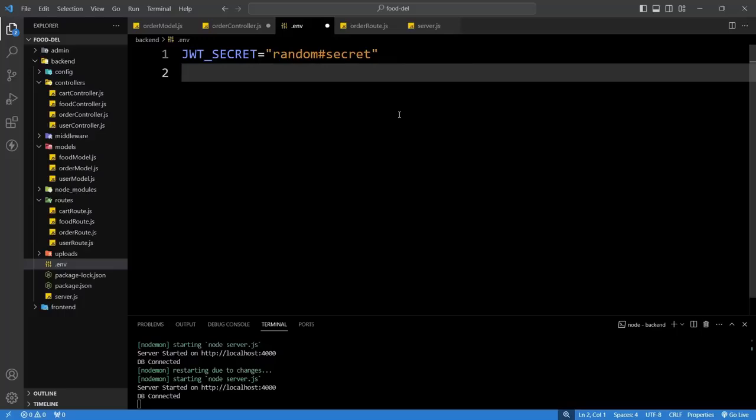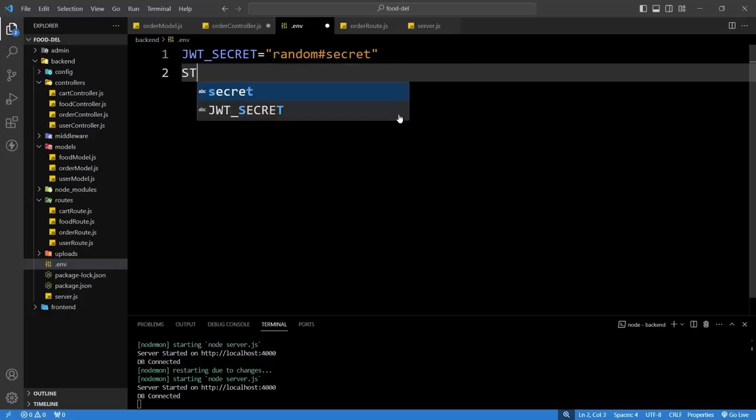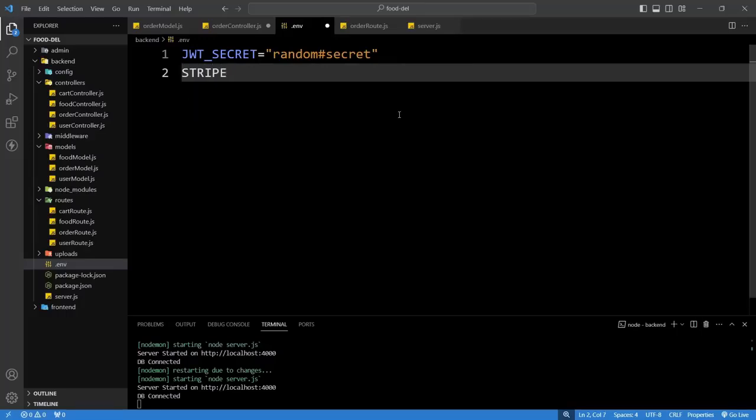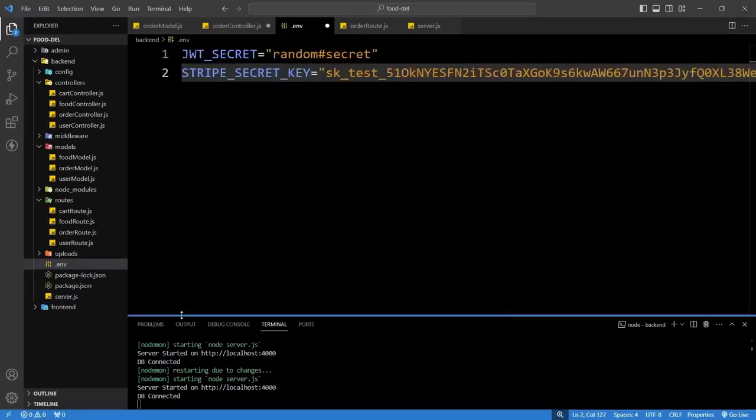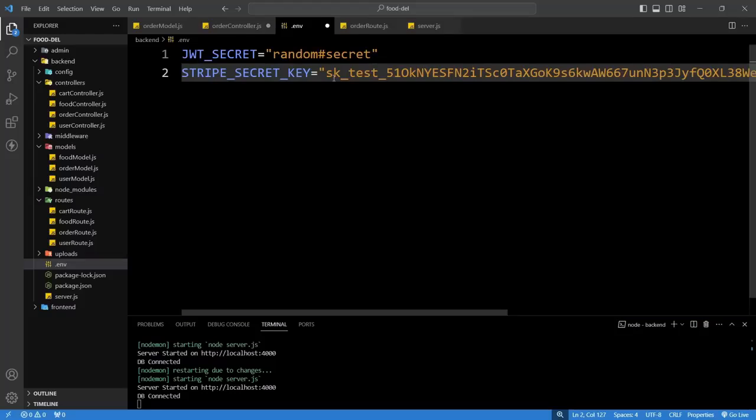So we will type STRIPE_SECRET_KEY equal to, and here we will paste this secret key as a string. So we have added this secret key.